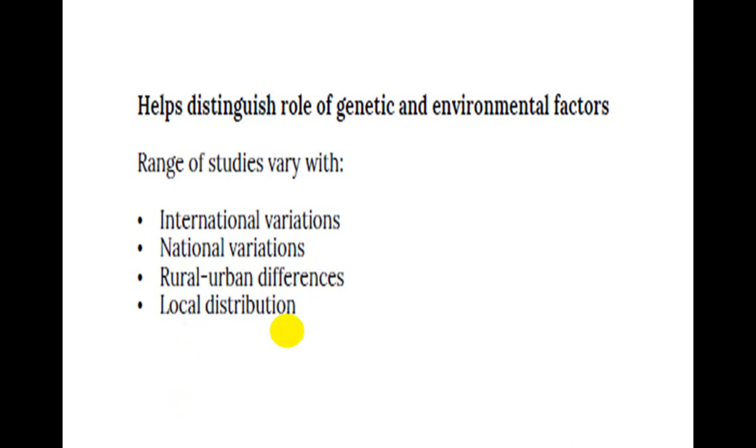Local distributions. Inner and outer city variations in disease frequency are well known. These variations are best studied with the aid of spot maps or shaded maps. These maps show at a glance areas of high or low frequency, and the boundaries and pattern of disease distribution. For example, if the map shows clustering of cases, it may suggest a common source of infection or a common risk factor shared by all the cases.